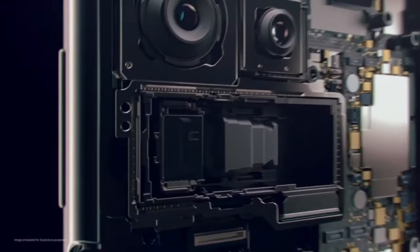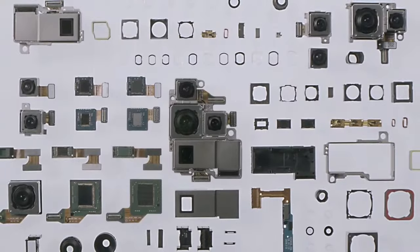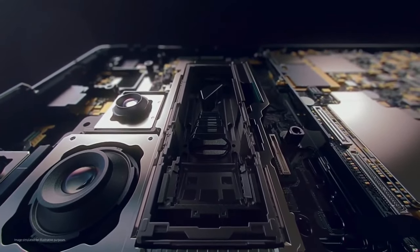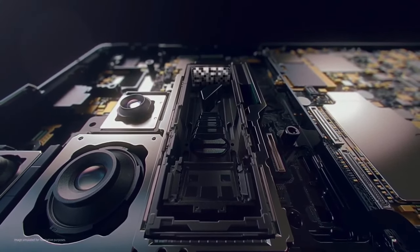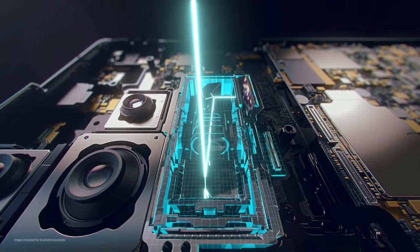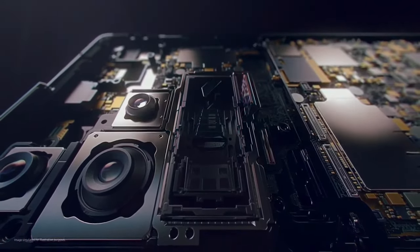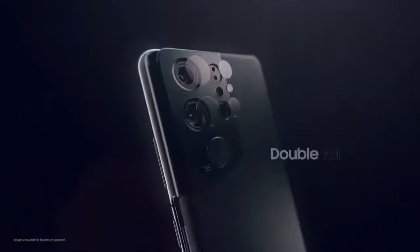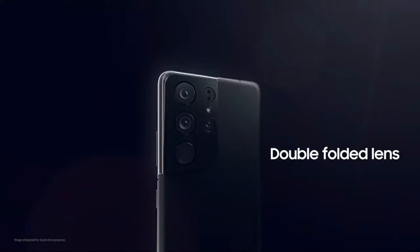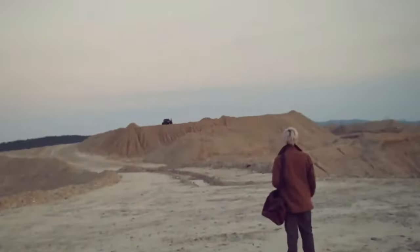But fitting 10 times optical zoom into the slim body of a smartphone is not easy. To make this possible, two precise folds are incorporated into the lens design to minimize thickness and length. Mirrors direct light across sharp angles and pathways to produce pro-level magnification without the need for more lens equipment. The end result is a powerful yet compact double-folded lens that fits perfectly within a small space.